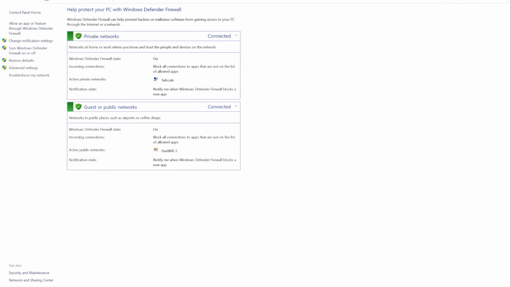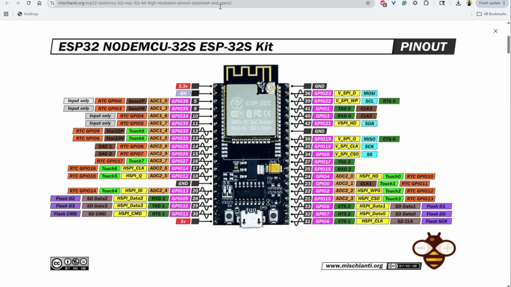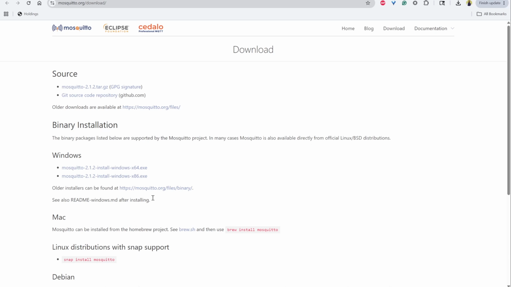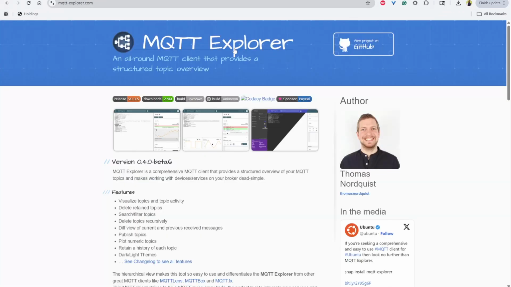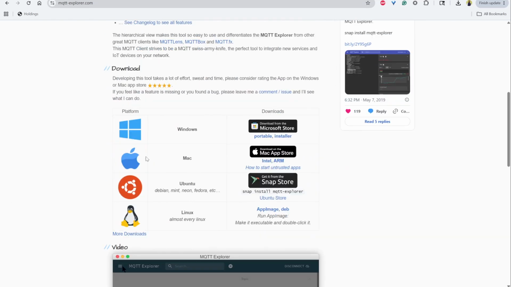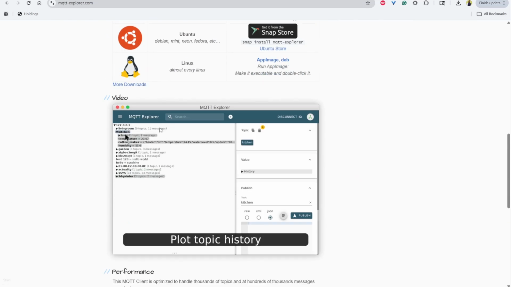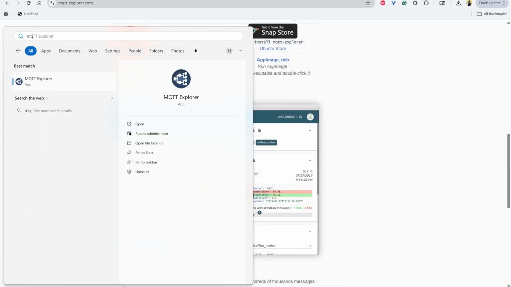Once this is done, we'll first download the MQTT broker. The MQTT broker can be downloaded from mosquitto.org. Once it is installed, you can just start it. You can also check out my detailed video on the complete setup of Mosquitto from the top right corner. My Mosquitto is already running. Now I'll use MQTT Explorer. You can download MQTT Explorer from here as well so that we can verify our data in MQTT Explorer like this. I have downloaded it already.